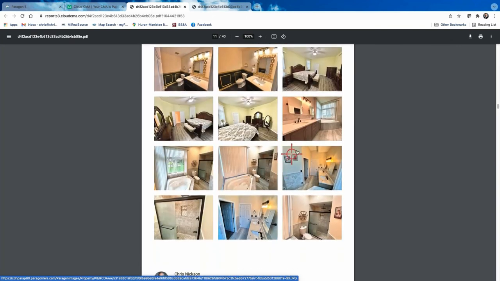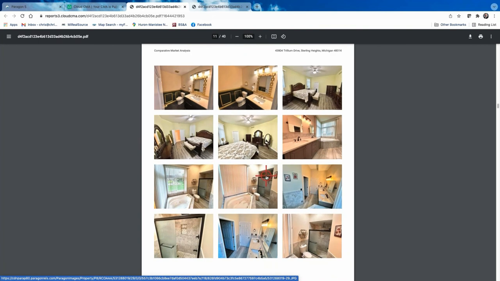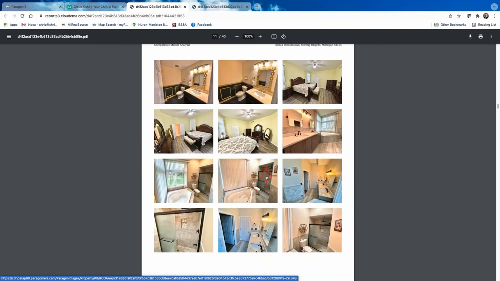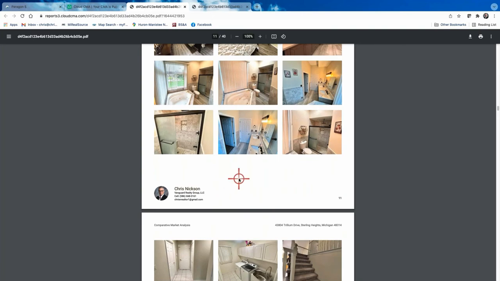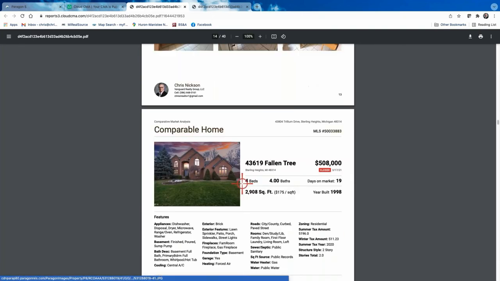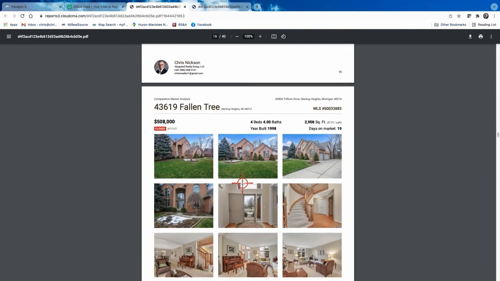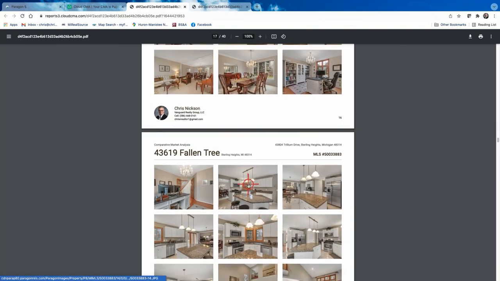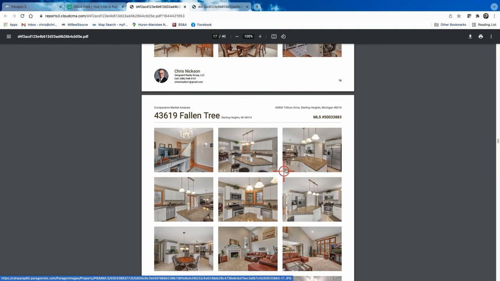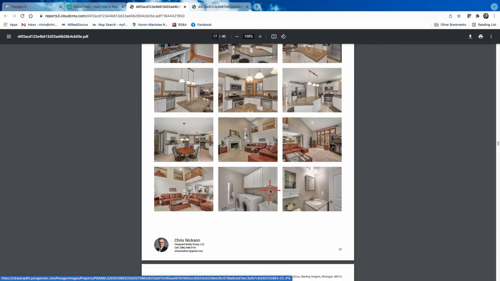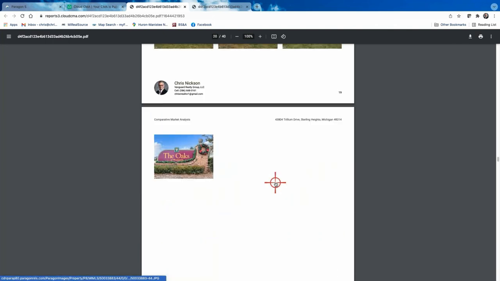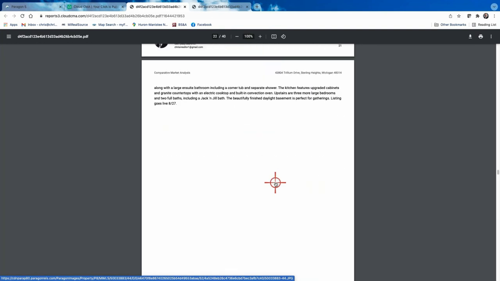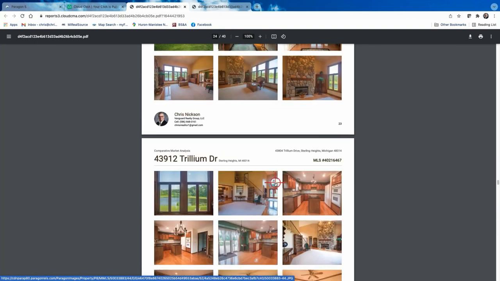It's 50-50 if I include these sometimes. Sometimes I don't include them. I found more people don't look at a big report. They kind of just look at things. If I see this home has a lot of higher end finishes in it compared to the other homes, I'll make a mental note of that, or a little note when I'm talking to them to say, hey, this home was updated, this one didn't, or something like that. These homes in the area are all pretty well updated. But again, you can include all these photos if you want. You get a very, very long report. It gets more costly.